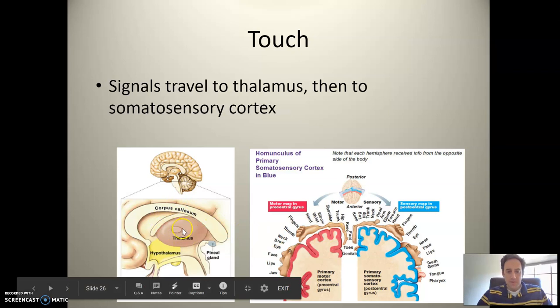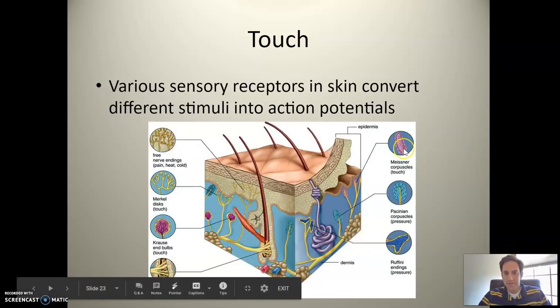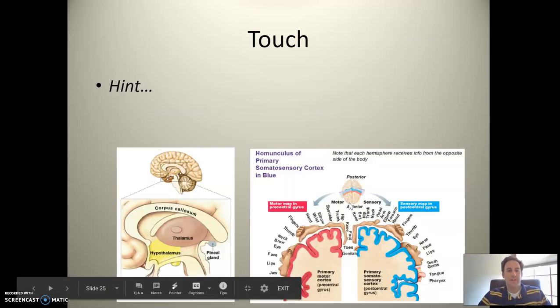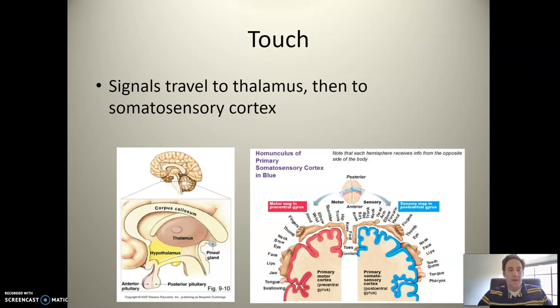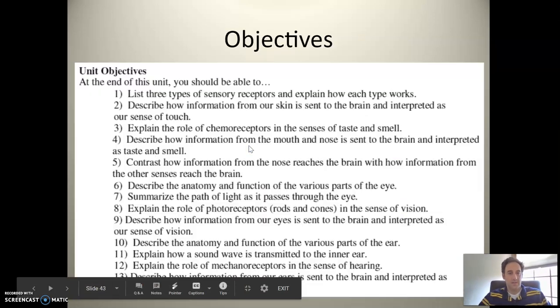The thalamus, as you may recall, is a relay station for senses. And so once these touch receptors are stimulated, they send an action potential, which ultimately reaches the thalamus. And then your thalamus sends that signal to the parietal lobe, and more specifically, the somatosensory cortex in the parietal lobe, that red band. And then that is the area that makes sense and creates that perception. So basically to process touch, it goes to the thalamus and then the somatosensory cortex.